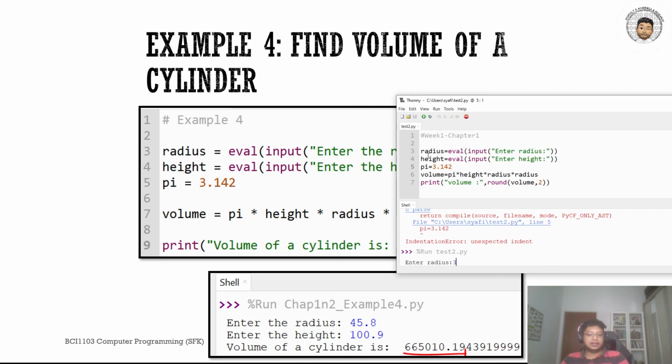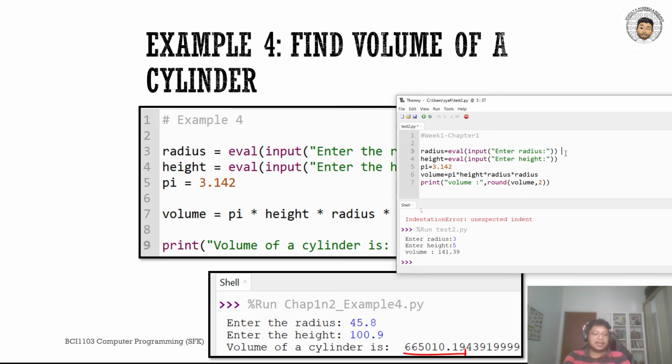Python is really sensitive about that. This is one of the annoying things that I learned when I started programming in Python. So make sure in front of your code there is nothing, but at the back, or at the bottom or top, you can write anything. So I suggest that you put the pseudocode at the right side. For example, ask the user radius, ask the user height, insert by, calculate volume, display volume. If you put pseudocode at the right side, you will know what each line is about. So make sure you use the notes properly.